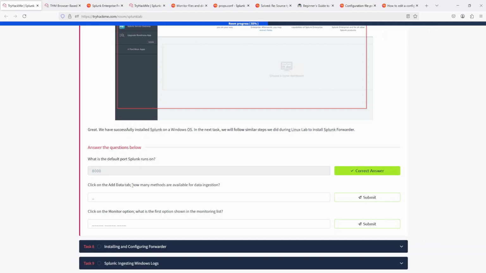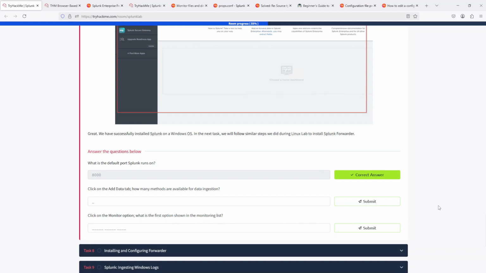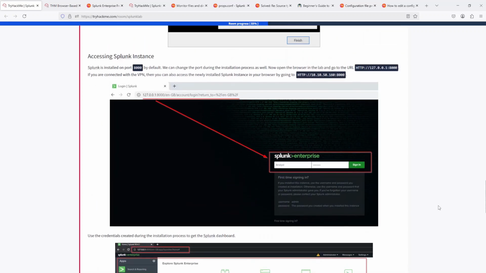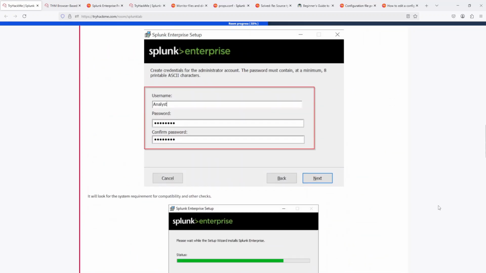How many methods are available for data ingestion? Okay, we'll check that afterwards. And click on the Monitor option. What is the first option shown in the monitoring list? We will check that also afterwards. So let's switch to our machine and start the installation process.